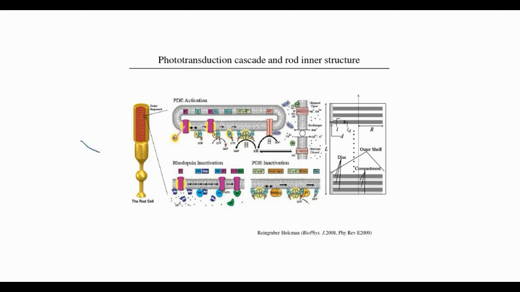You have a photon, and when the photon hits a molecule which is called a rhodopsin, the rhodopsin becomes activated. And I'm not going to discuss here the entire cascade of chemical reactions, but basically it activates G protein molecules, and ultimately a phosphodiesterase molecule here, the role of which is to hydrolyze cyclic GMP, which is an important molecule that triggers the opening or the closing of the channels. That is, when there is no more cyclic GMP, the channels close, and if they are closing, all the calcium and the ions are going to be extruded here through the exchanger, which will lead to a hyperpolarization of the cell.